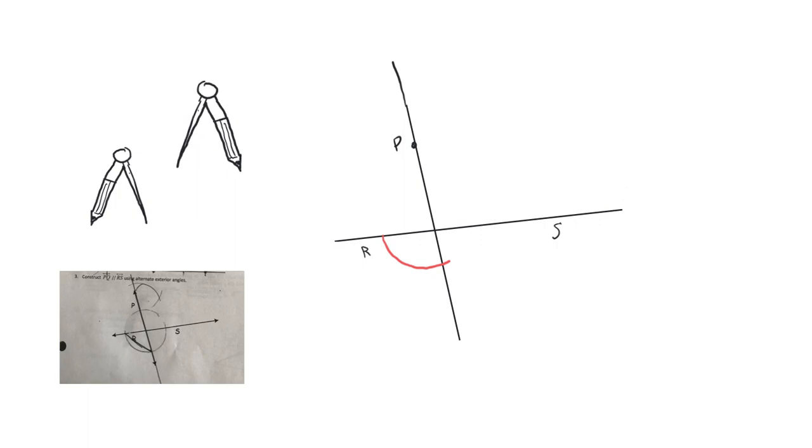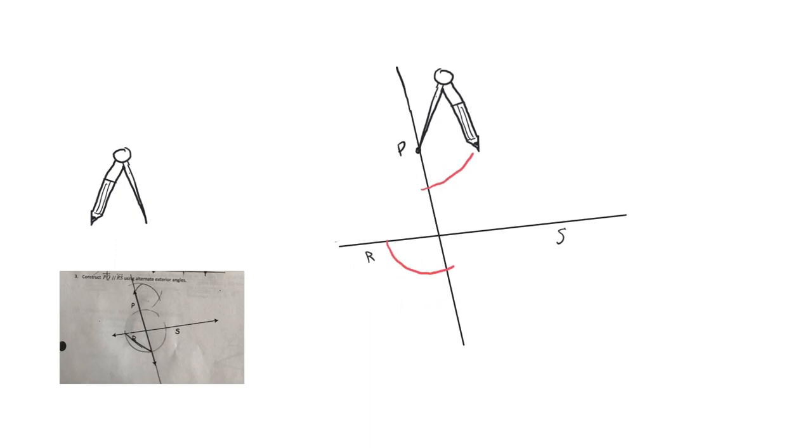So we're going to maintain the size of the compass. I'll switch to this one, but imagine it's the same compass. You're going to maintain the size of the compass, and then you're going to mark a point, first of all. And then you're going to put the sharp point there. And this is the important part. You have to draw an arc that goes all the way like that.